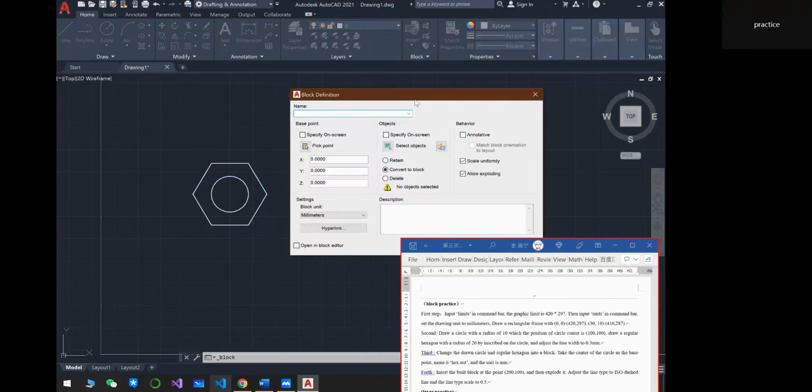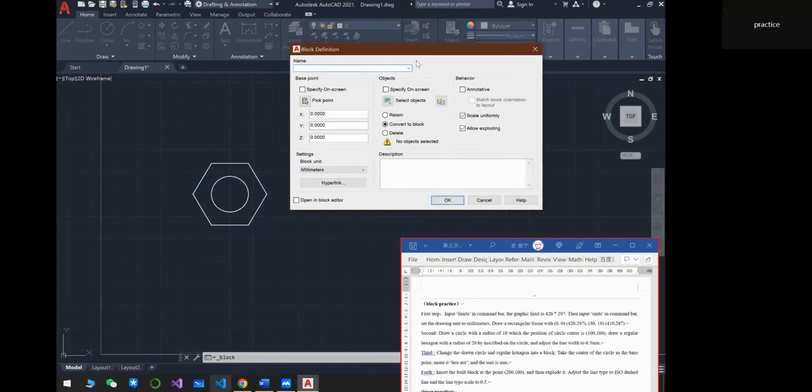So click here. Now you can see a dialog box. You can give it a name, hex knot. Okay, it's just like a hex knot.